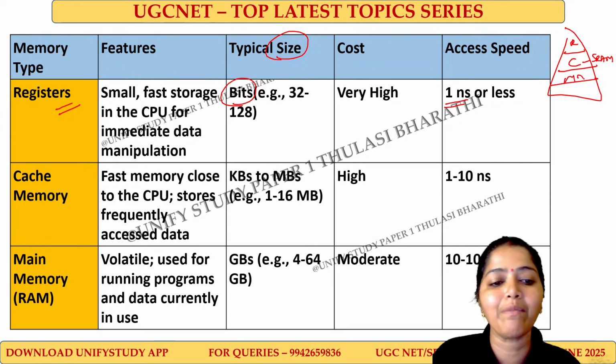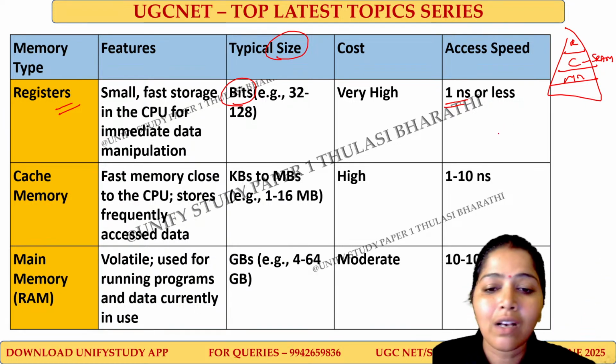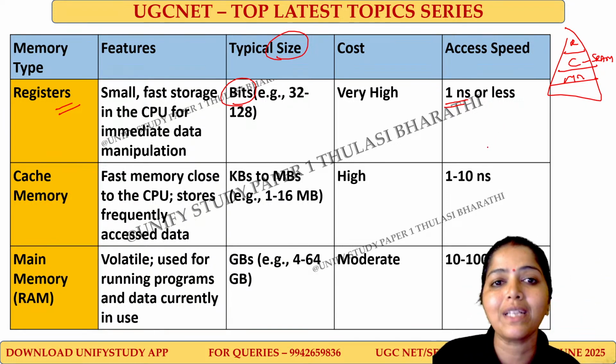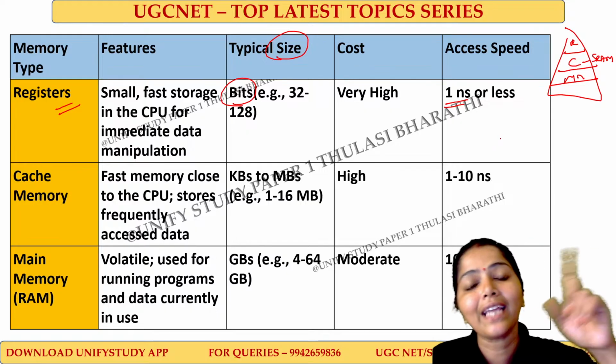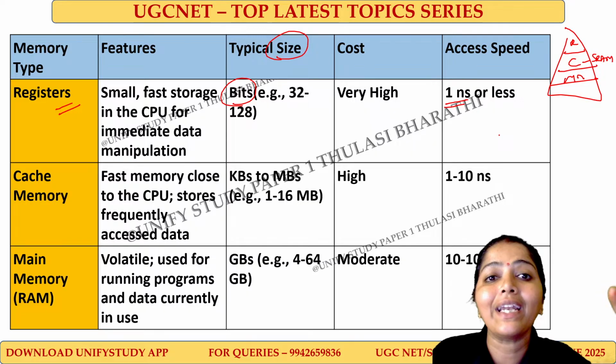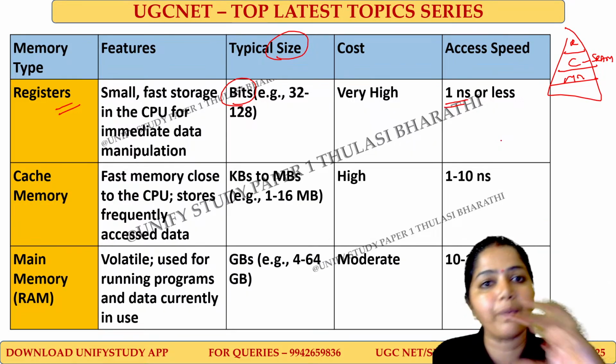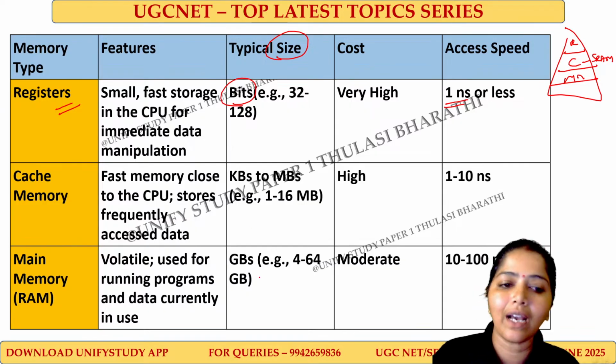Next we have the main memory, that is said to be volatile in nature. Volatile means whenever the power is off, data will be erased, right? But in case of ROM, it is not the case. It is non-volatile, because all the operating system booting files will be there in the ROM, read-only memory, where we cannot edit that data. But here we can do it.